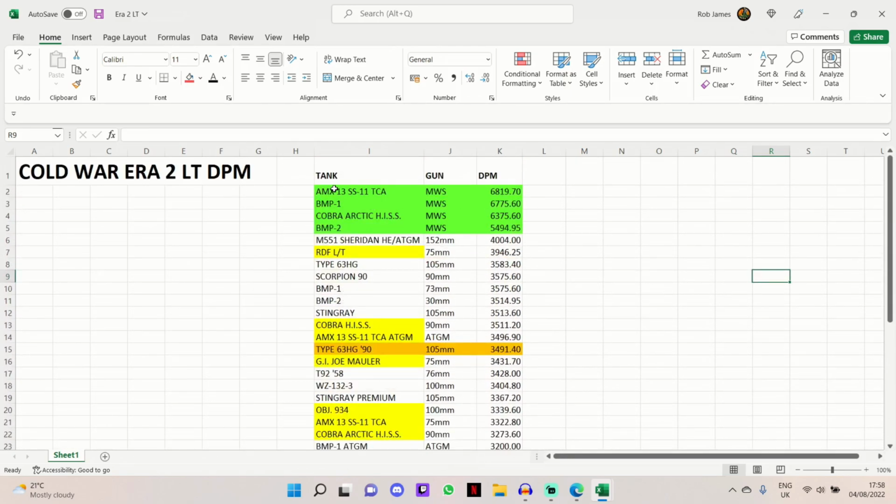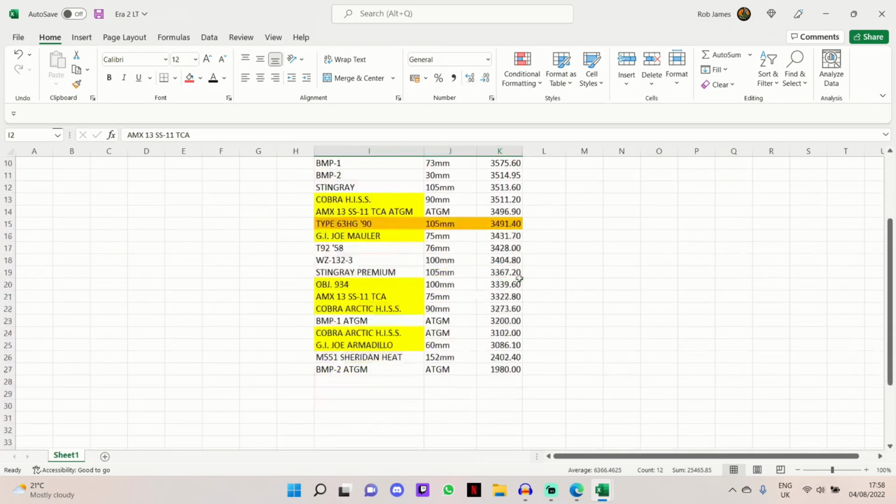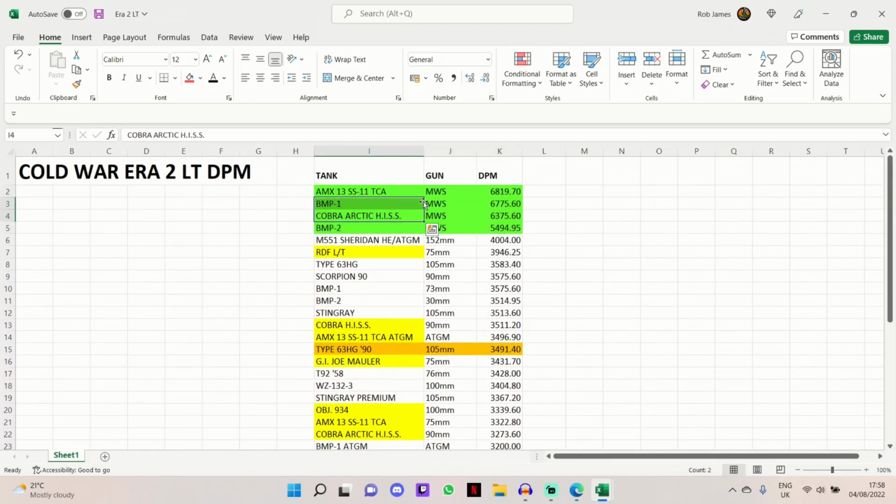Here I've coloured it in green. This is the tanks using their multiple weapon system and combining the DPMs of their primary and their ATGMs, and you can see that they absolutely outshone every other tank in terms of their DPM, because that multiple weapon system where you can switch between your primary gun and your ATGMs just by holding down the ammo select button is absolutely insane and extremely powerful, and it always kind of makes these tanks a little bit OP in my opinion. Very fun to play. My favourite tank is the MX-13 SS11 TCA, but it's extremely powerful with that DPM.